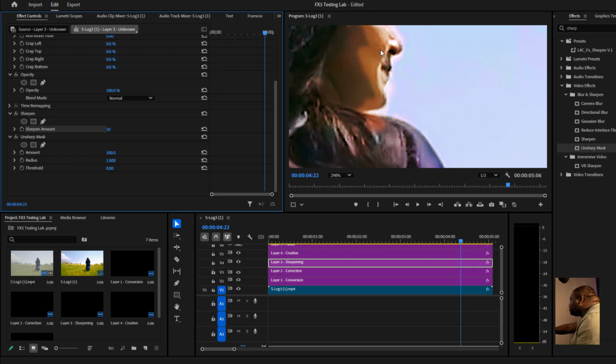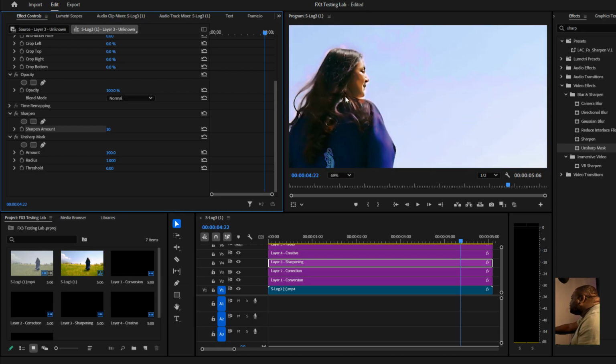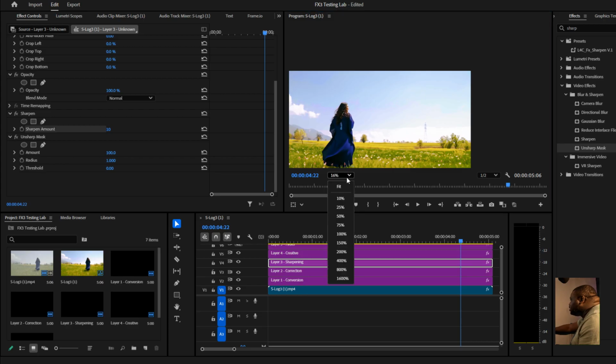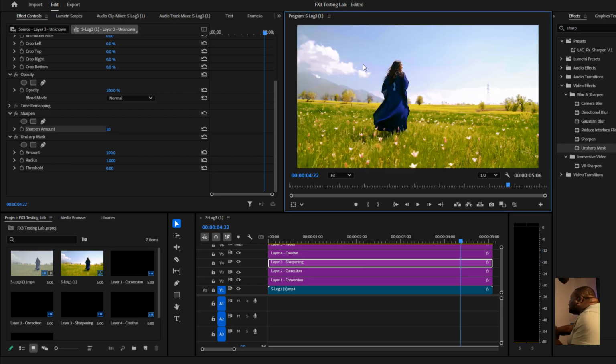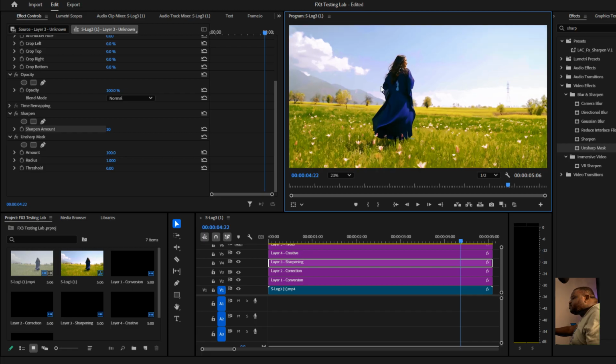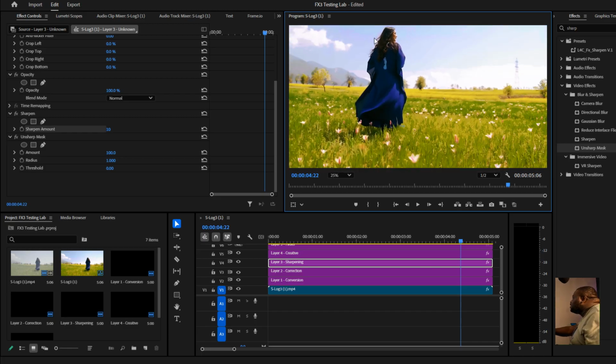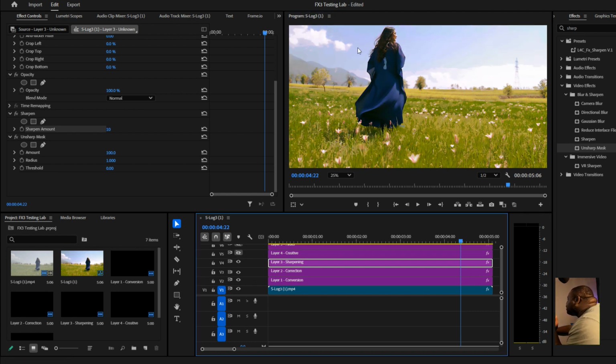So that's what we've done with sharpening. Of course, there are color corrections that you can apply to the sky and all that, but keep in mind it's likely from your creative LUT look.